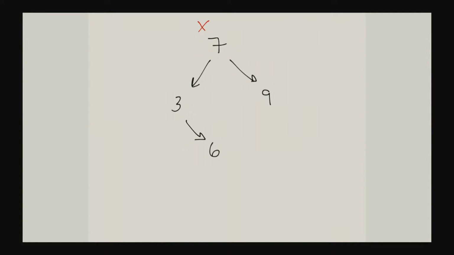All right, and finally, let's go through the case where we're trying to look up 1 in the tree. This is similar to what happens if we look up 10, except instead of going to the right, we're going to go to the left. So we start at the 7, see that 1 is less than 7, so we move to the left. Get to the 3, see that 1 is less than 3, so again, we try to move to the left. And at this point, we hit a null node, and so again, we can report failure.